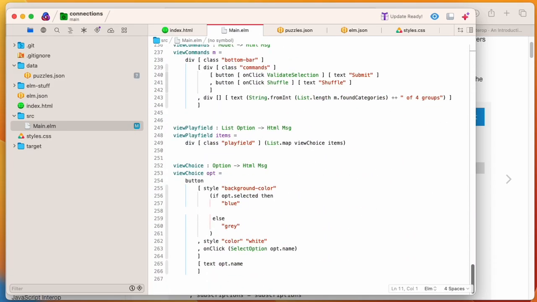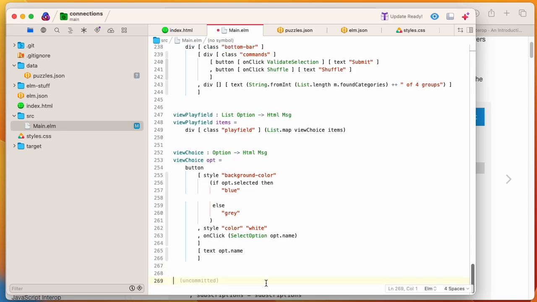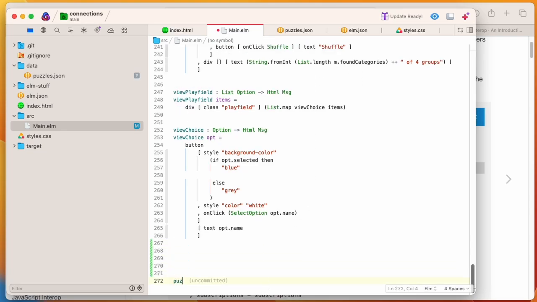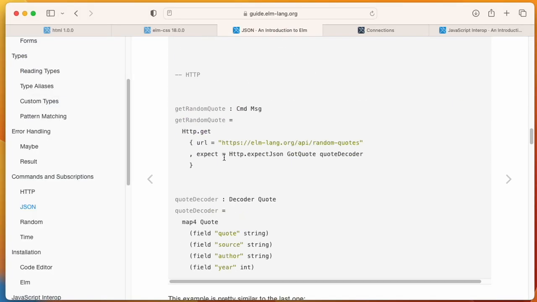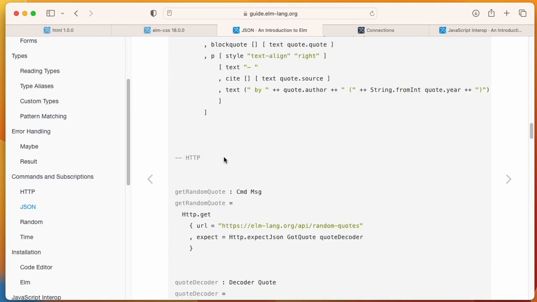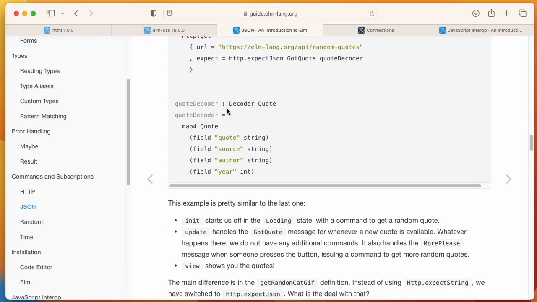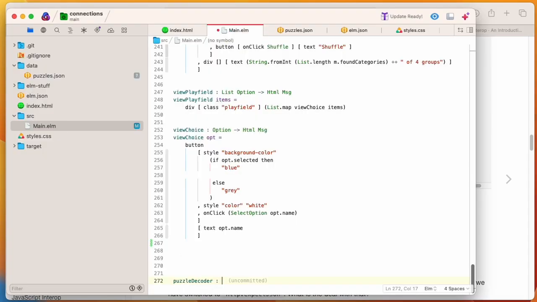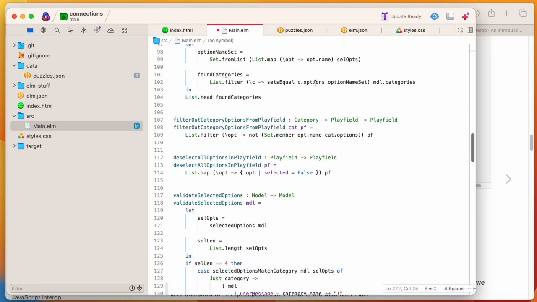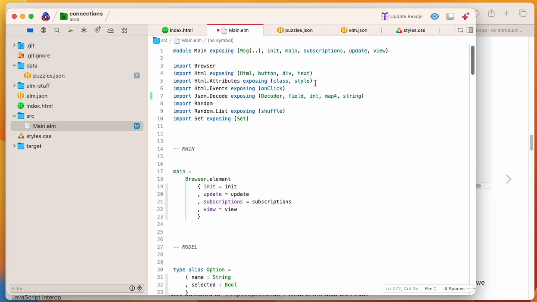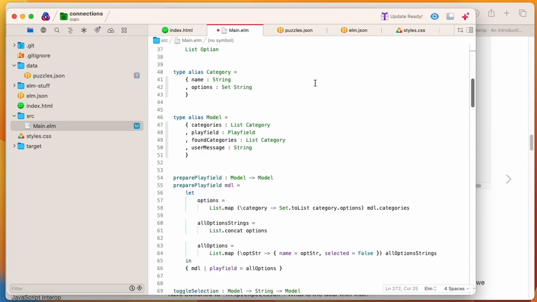Now I have to build my own decoder. So let's go down here, call it puzzle decoder. And I'll just crib off here. So basically decodes to, actually, I haven't got a notion for puzzle, do I?